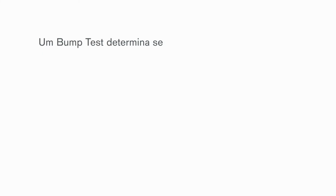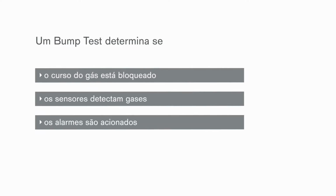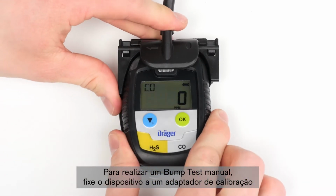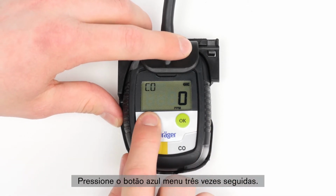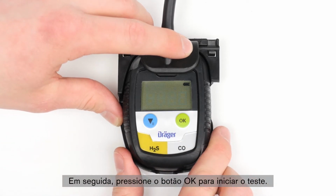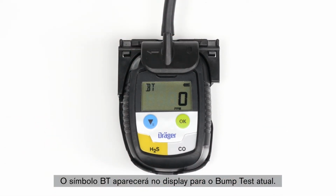A bump test determines whether the gas path is blocked, the sensors detect gas, and the alarms are set off. In order to conduct a manual bump test, attach the device to a calibration adapter and connect the adapter to a test gas cylinder. Press the blue menu button 3 times in a row. Now press the OK button in order to start the test. The BT symbol will appear on the display for the current bump test.